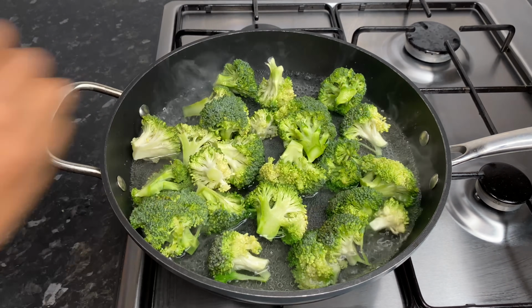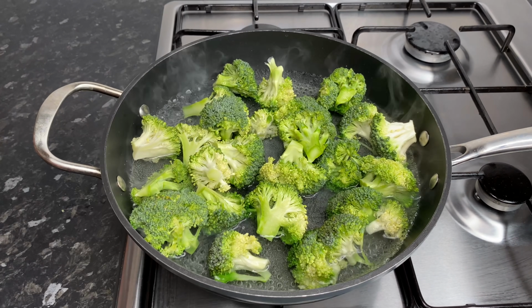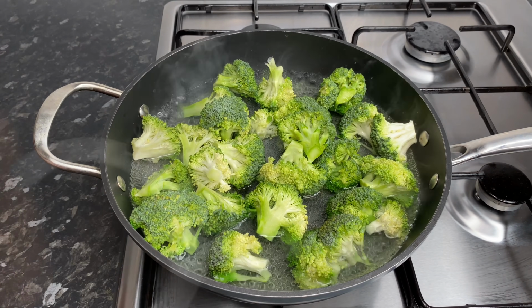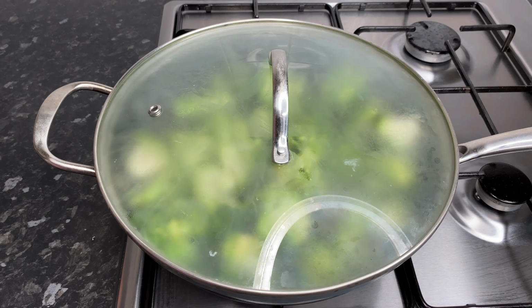So add the broccoli to the pot, give it about a minute covered, and as you can see I'm cleaning as I go along. And yes, my loves, after 1 minute I'll come back and show you.